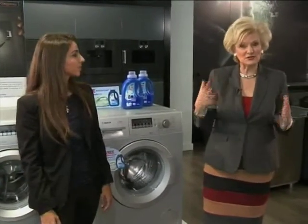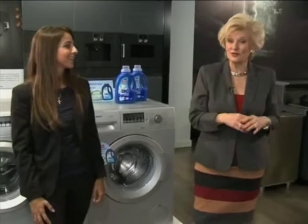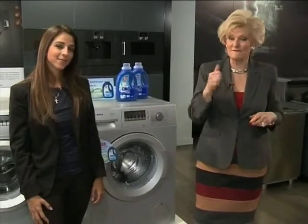Omo Auto Liquid will remove stains no matter what the wash, but if it's very few clothes in that load, remember to check the dosage instructions on the bottle. And now, Graeme, we have our last challenge for you in our Bosch Omo series. I believe you are going off to paint something wonderful today — please paint us a Picasso and get as dirty as you like, because Bosch and Omo are going to get those stains out fast.